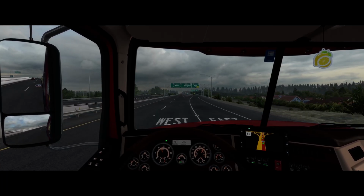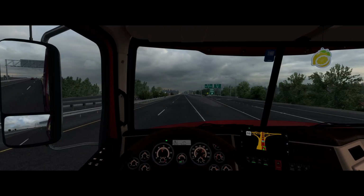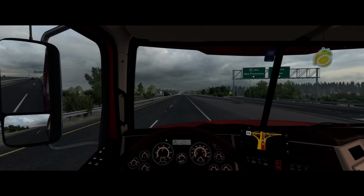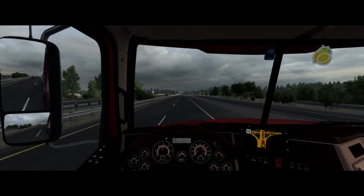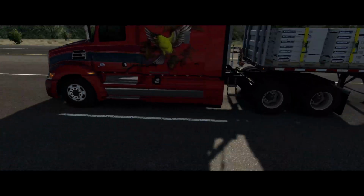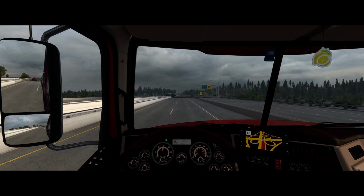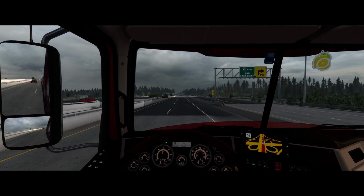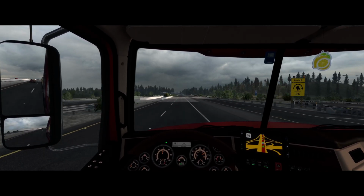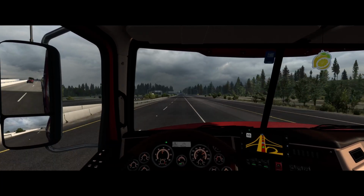Okay, so any observation about how this thing is performing? I've got to bear in mind that we do have 44,000 pounds of cargo stuck up behind me, and double track, so there's a bit of weight there. I wonder what that gross vehicle weight is. I'm going to say we're pushing 80, maybe a little more. Alright, we're happily cruising along on 65.